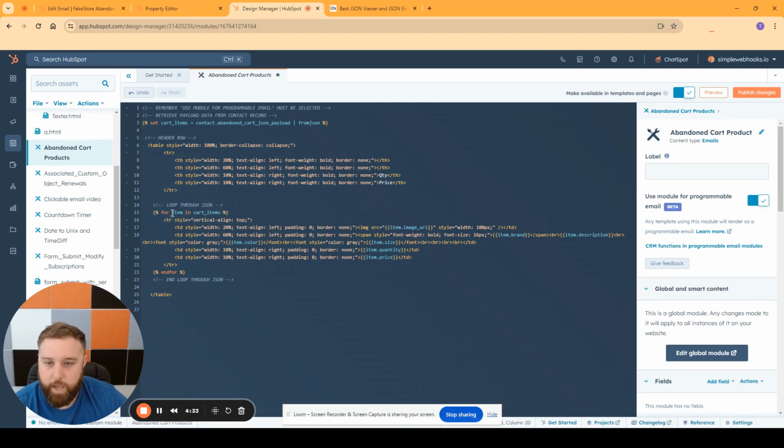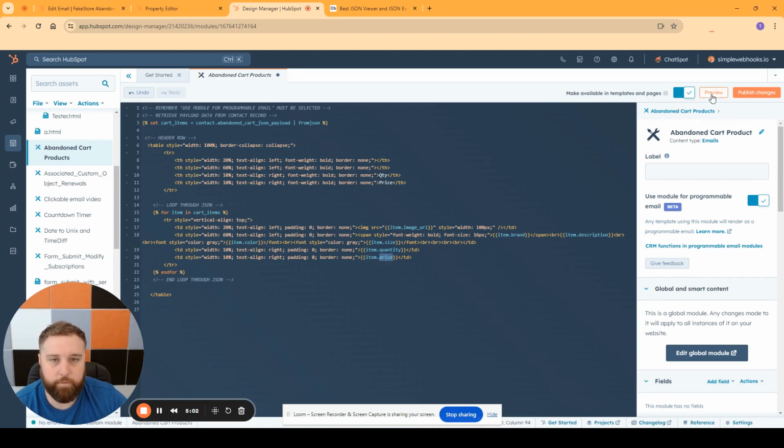So for each item in my cart items variable, I'm going to display a new row of data, and I'm putting pieces of that data into my table. So for example, in my first column, I'm going to have an image of that product that's in the abandoned cart. In my second column, my brand, a description, the color and a size, and then finally on the last two columns, we're going to have quantity and price.